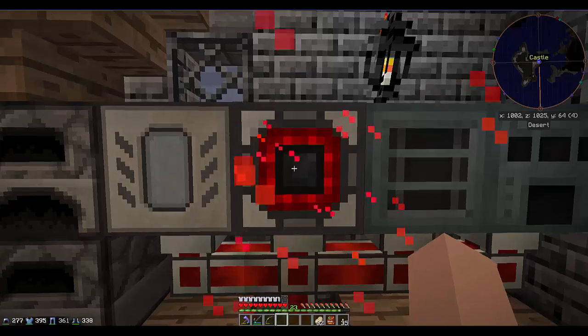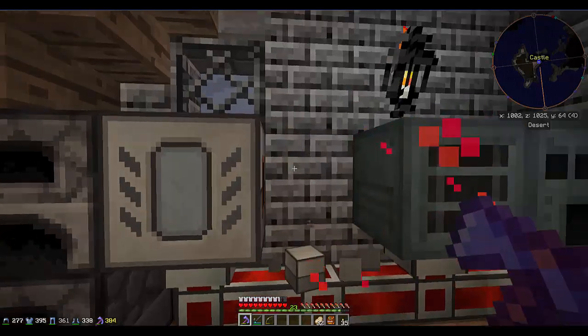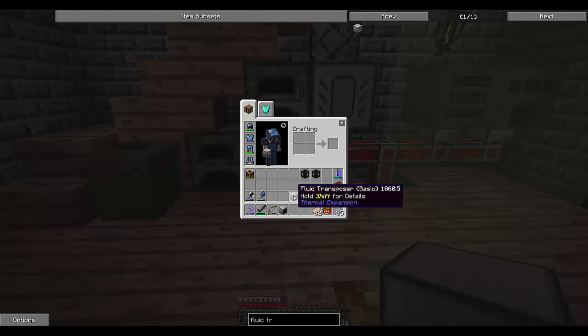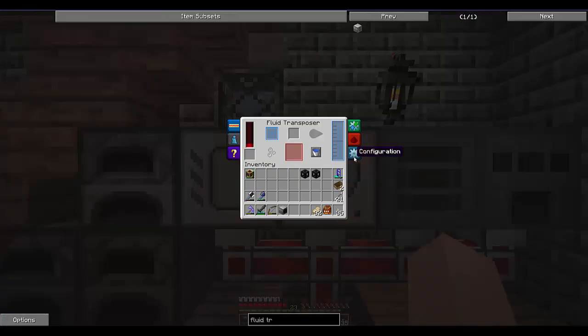I don't like where this charger is. I really would prefer to have it right next to the magma crucible. That'll make it easier to move that stuff about. So I'm going to put the charge pad somewhere else here in a few minutes. Let's put the fluid transposer here. And that means that's going to come out of the right-hand side, and we're going to want to make this come in from the left-hand side.